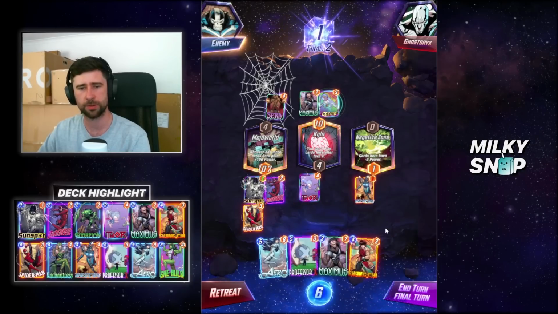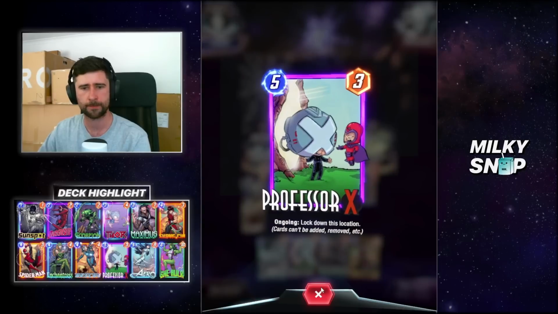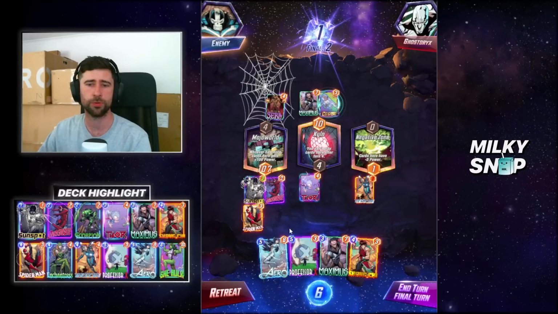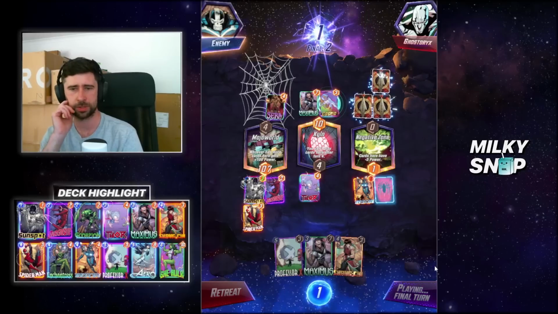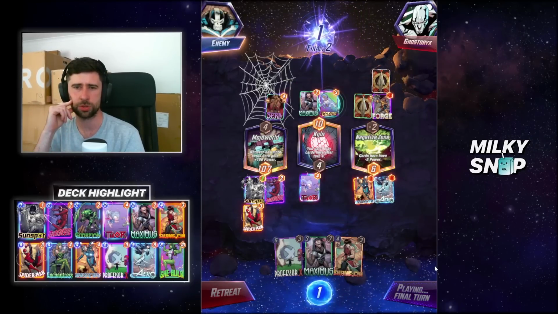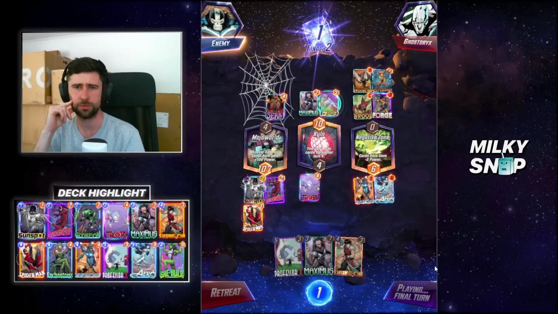Surely he wins this, right? With like Brood, Super Surfer, some rubbish. Added, removed. No, we gotta go with Arrow. It's our only play. Forge. Brood. Surfer, or Wolfsbane.